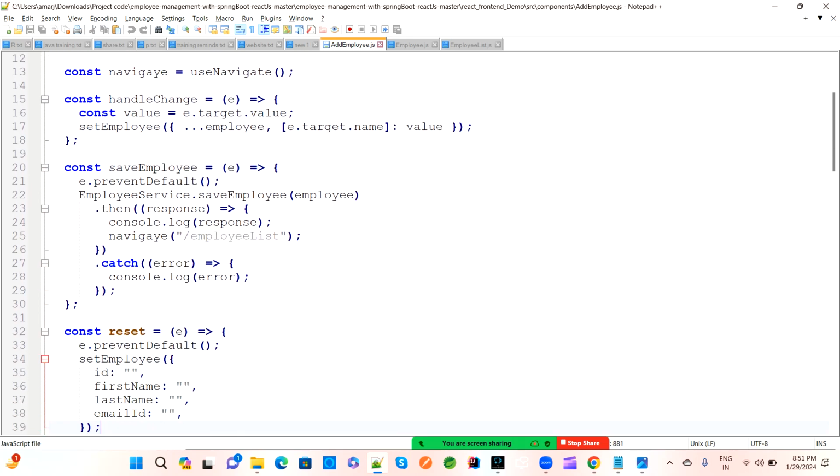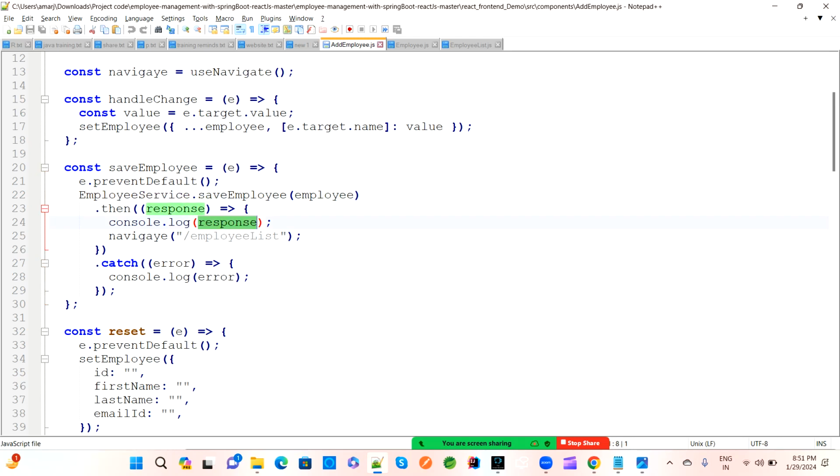And this is the main functionality where we have a save employee. If you want to save that employee, we have created a constant again, and then employee service dot save employee, as employee, and then response constant dot log response.